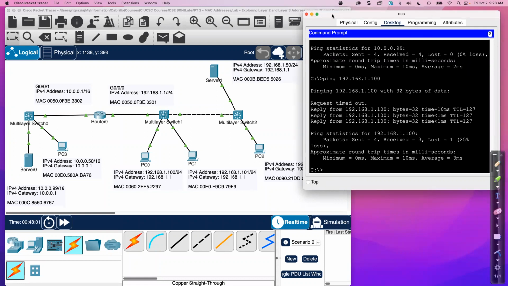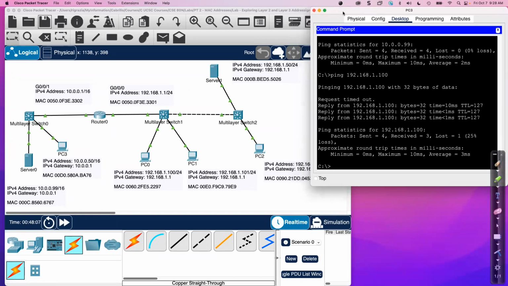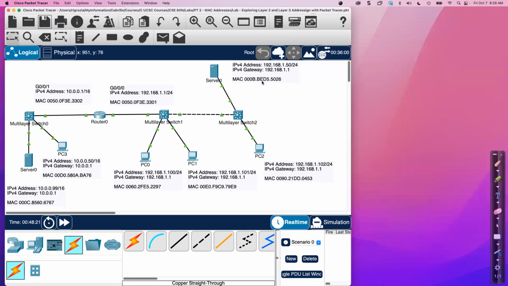So what I want you to get from all of this is to notice what is similar, what isn't, what has to change, and what doesn't have to. Again, your Ethernet MAC addresses are unique. There's nothing in these Ethernet MAC addresses that indicates where the device is. But the IP addressing information is important.